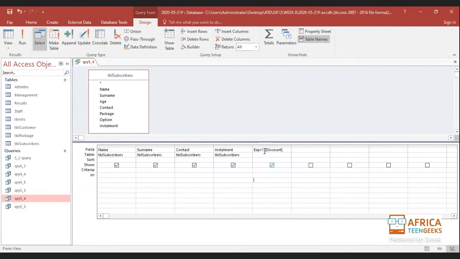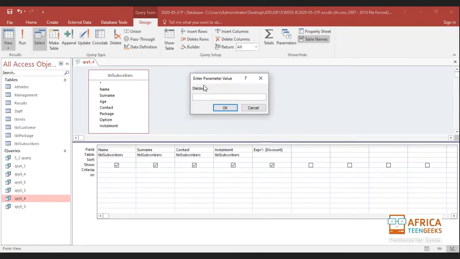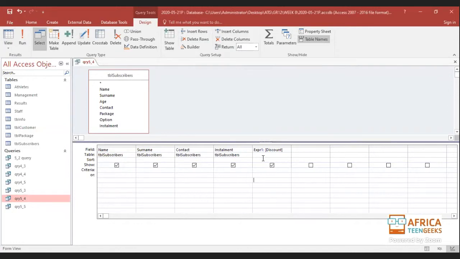So if I move this away and I go back to view, it's going to ask for a parameter value for discount. As soon as this parameter value jumps up, it means you've done something wrong, and normally it's going to be the expression. You see these hard brackets that are made here show the database to look for the cell or the field name discount.